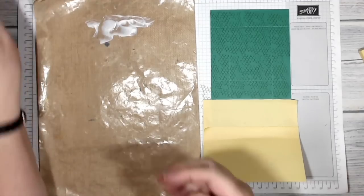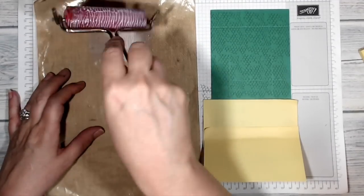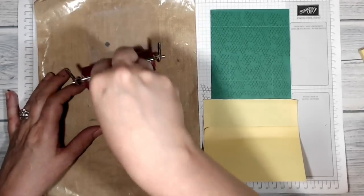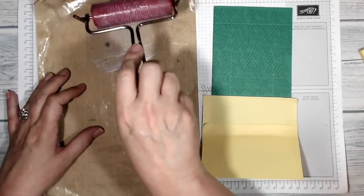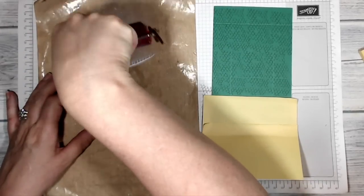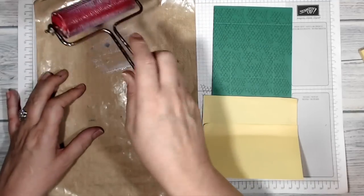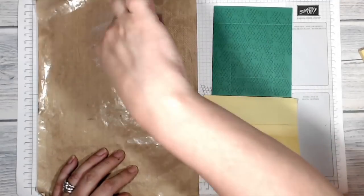Put that out of the way, and I've got a brayer. I'm just going to load up my brayer. Make sure that I've got medium covering all sides of it. Now you can do this with PVA, but the texture does tend to kind of go away a bit, and I want this to be nice and textured.